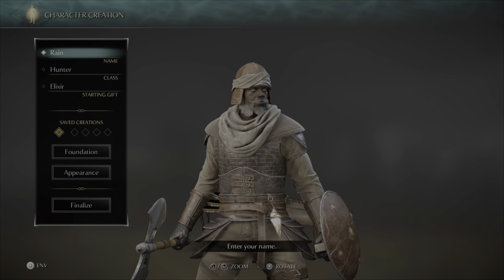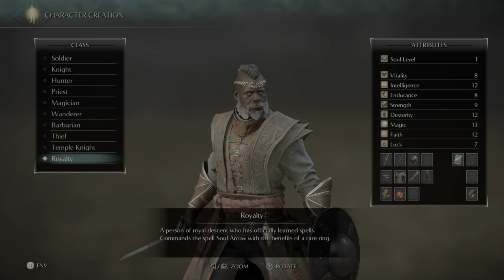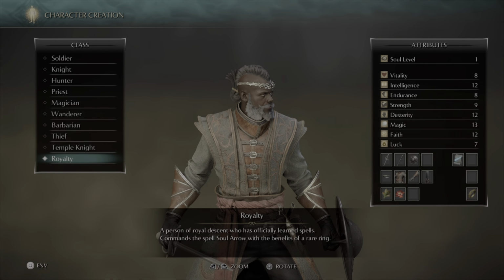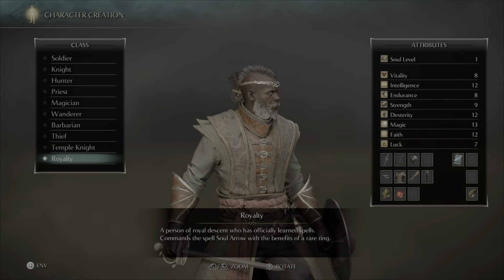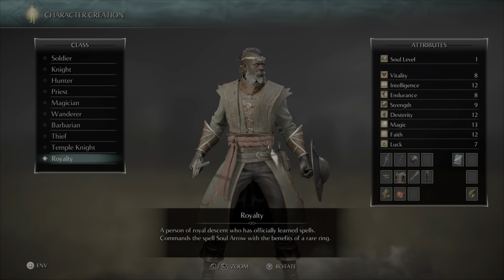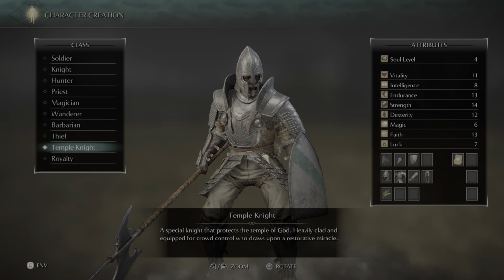So firstly, you've got to make your character. The classes I would recommend are Royalty and Temple Knight. Both of these, in my opinion, are the two best in the game. Royalty is a magic build. It's like OP. It's the easiest class for beginners. So if you're a beginner, I would say Royalty, but I'm going to be going Temple Knight.